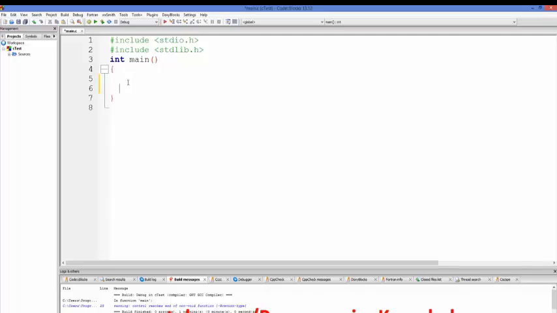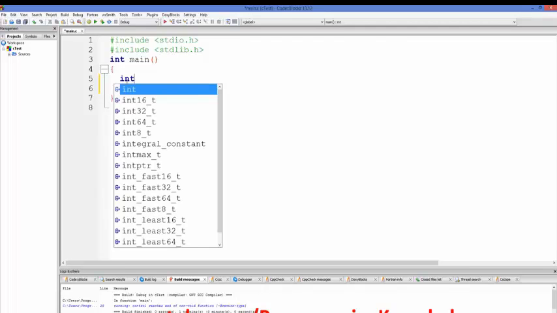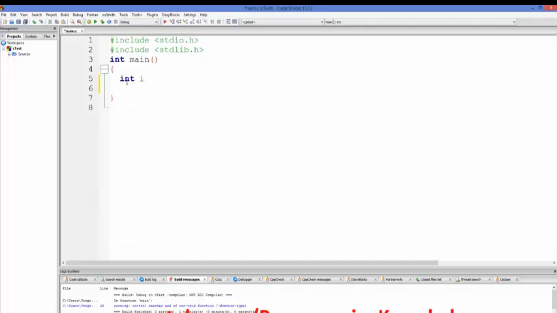So let's use the same example to print 10 numbers. I will declare int i is equal to 0 as my variable, and then I want to print integers from 0 to 10, or 0 to 9 itself. So I can use a while loop with the keyword while, and then comes your condition, and then comes your curly braces, and inside those curly braces comes your code.